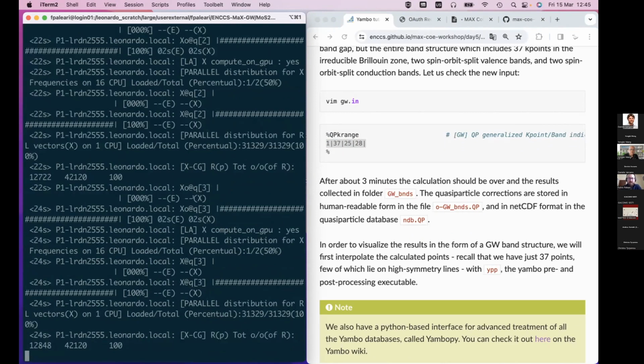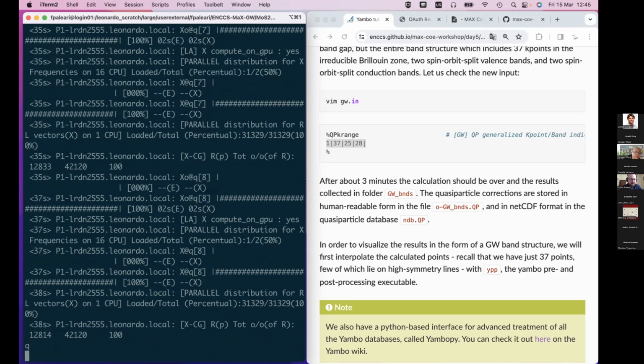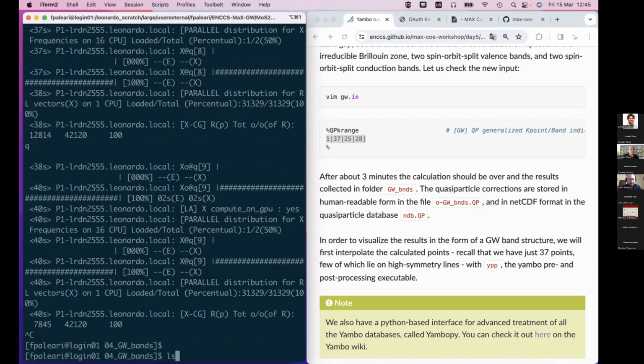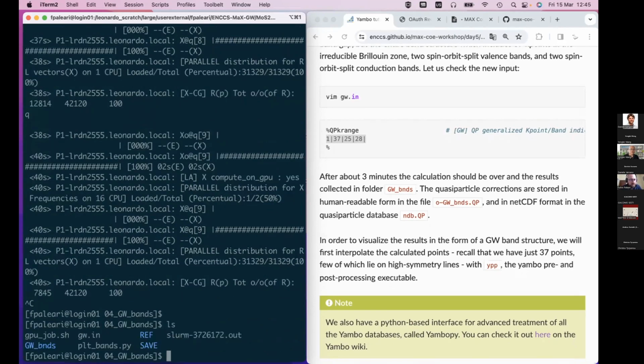Okay, so you see here it's computing the screening. It has to compute 37 transferred momentum points, right? But as you can see, it's going reasonably fast. So we just have to wait a little bit, and yeah, let's just wait.